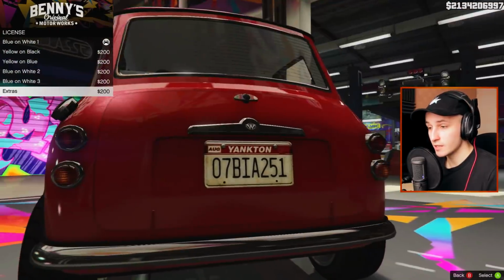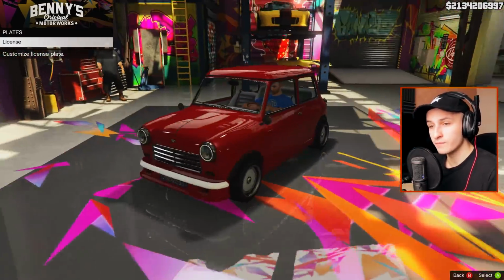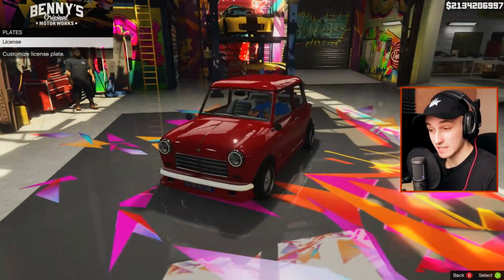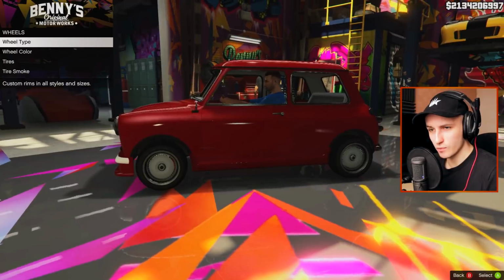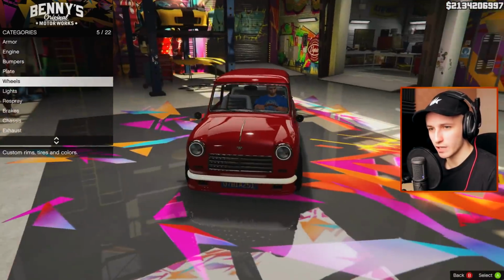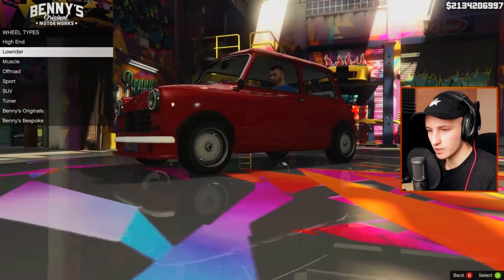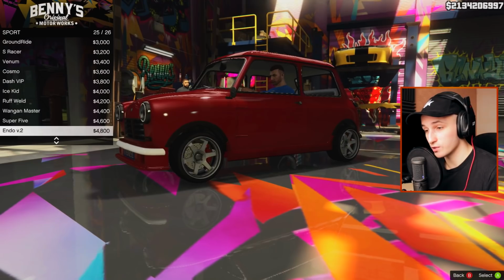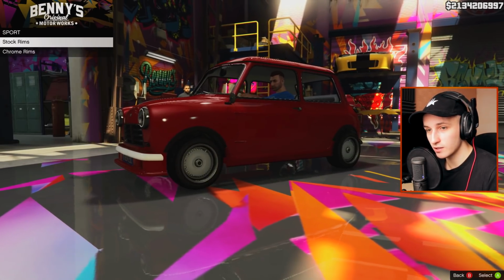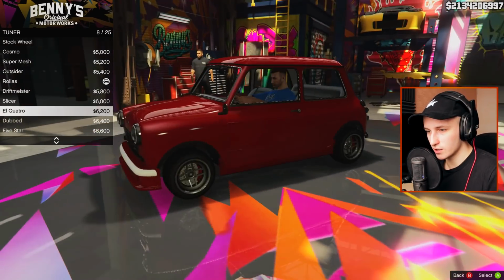Plate, license plate. Because it's a classic, I'm going to go with that blue one. I wouldn't normally do that on any of these cars, but because it is a classic one, it does make sense. Wheel type, or should we go with a black one? I know UK ones are black with white text, but I think American California ones have the blue and the yellow. I might change all this up depending on what the other customization's like, but for now I'm going for a stance looking build. The tuner wheels might work nicely for it. We'll go with some chrome ones. We'll have some rollers on it, I think.